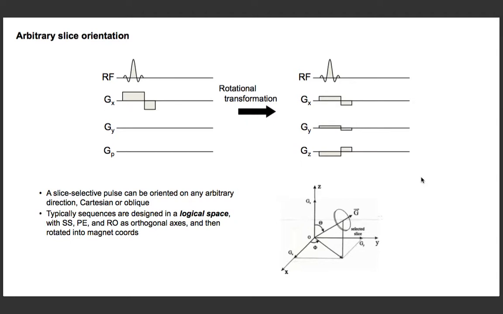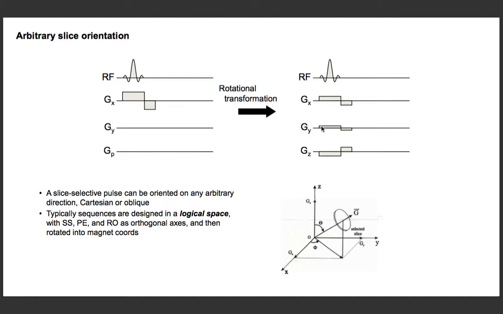I also want to point out that we can apply these in any different direction. So this is what we just showed you. This is an RF pulse applied in the X direction. That was my example in the breast where we're doing an X excitation. But we could play that same RF pulse and move those gradients down to the Y, and we'll do a Y excitation, or down to the Z-axis and do a Z excitation.